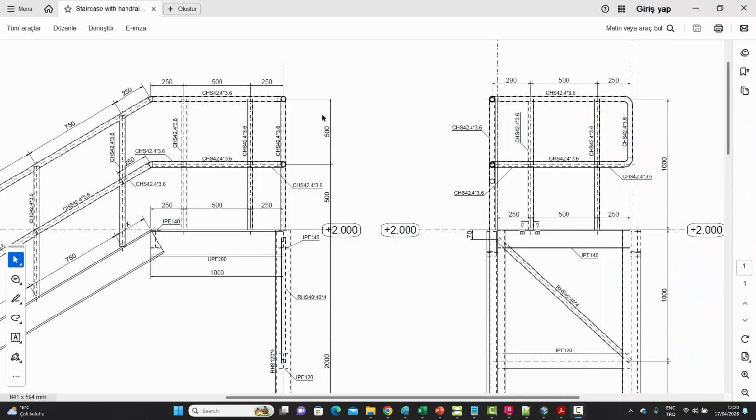Now, to continue with that handrail, we can come back to the drawing and see that the posts were offset 250 millimeters from the left and right. Similarly, on the other side as well, when it turns to the other side, they were also offset 250 from the axis. So we can come back, and we also note that this beam at the top on the other side is IPE 140.